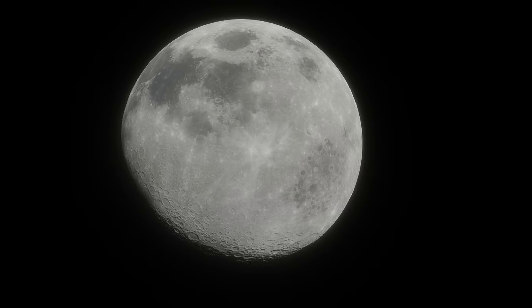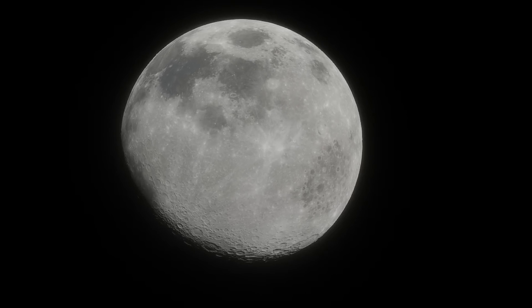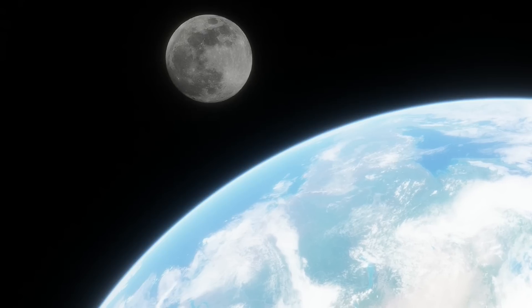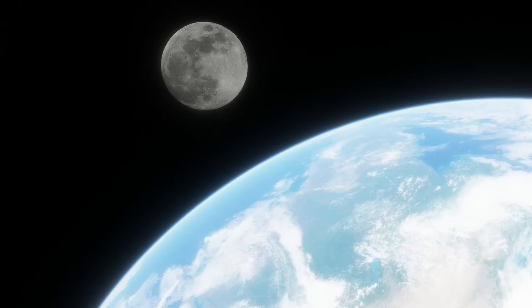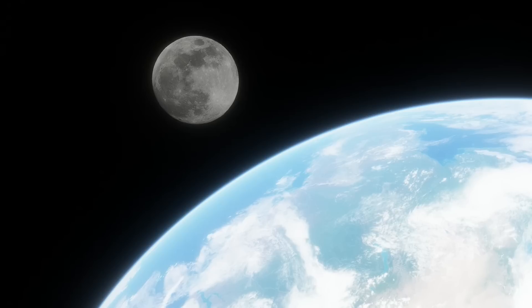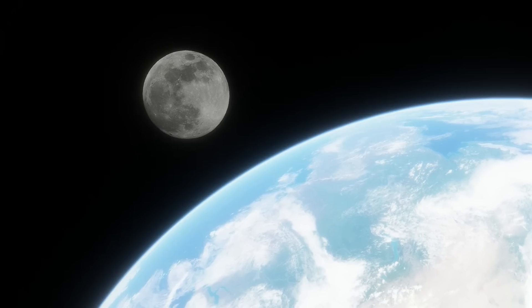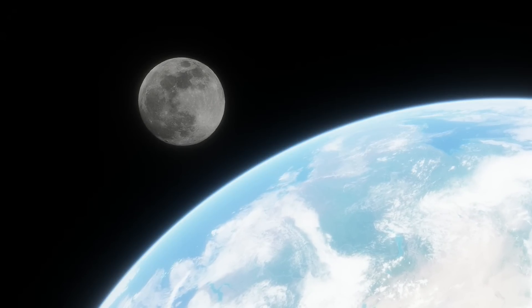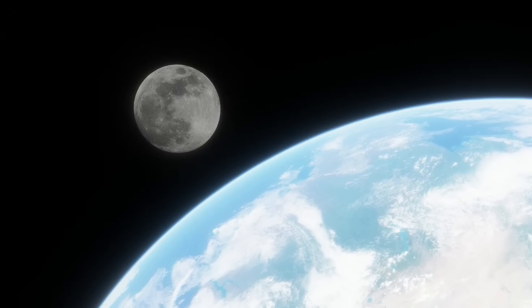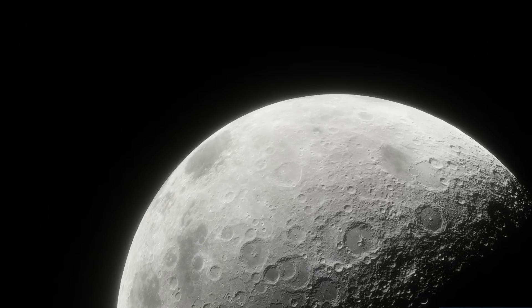This is huge, and in my opinion far more important than the water discovery on Mars only a few weeks ago. The biggest challenge of colonizing the moon is not getting there — we already know how to do that — it's figuring out how we're going to survive down there. So far, the best ideas have been to mine ice in the permanently shadowed craters on the south pole, something that's going to take a lot of infrastructure and be very difficult, making the founding of a lunar colony much harder. With this discovery, we might not even need to do that.